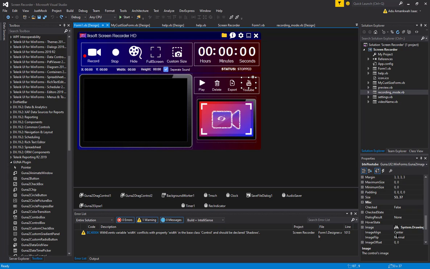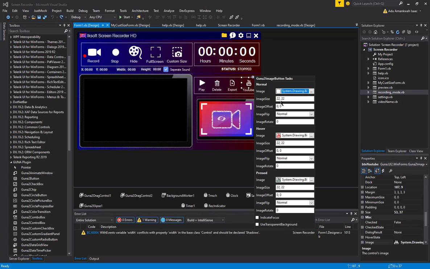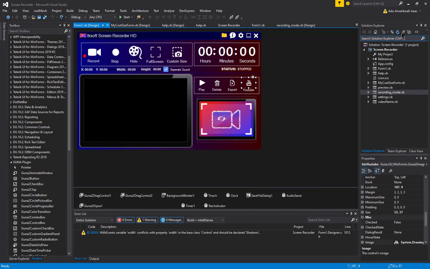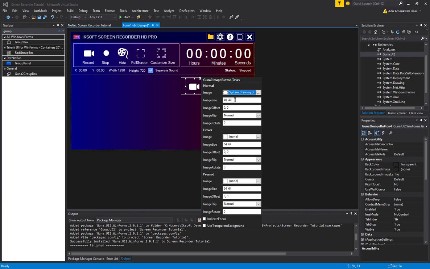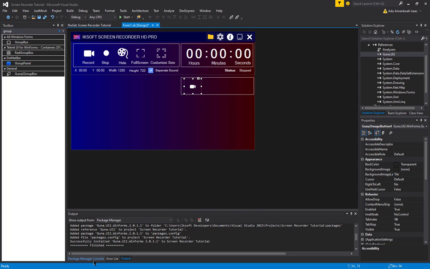That is a Guna button, so you can work with that. You can see that it's 22. The image size is 22, right? So you just have to copy any of this, paste it here, and instead of 40, just say 22 by 22, right? And this is how it's gonna be. So you just have to duplicate it 4 times, right?